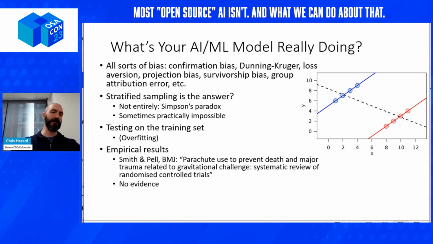One of my favorite results was looking at the process of science and what we know and what we don't know. There was an article looking at parachute use to prevent death and major trauma from falling out of an airplane. Does a parachute really help when you fall out of an airplane? They found no evidence to support the claim that parachutes help you falling out of an airplane. That's because there were no randomized controlled trials. Does that mean they don't help? Of course not. But could the model generalize in that regard with no evidence? And where can it make those correct inferences and not?